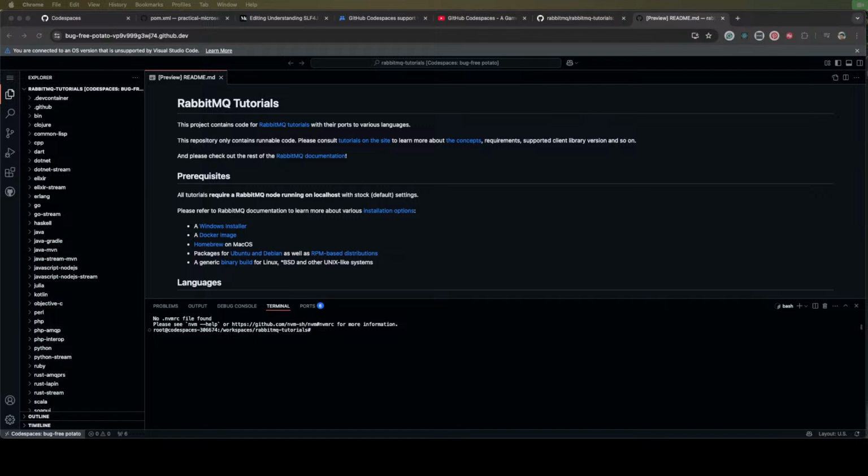So let's start with some of the terminology. First thing is queue. Queue is where we store the messages, and these messages are put by multiple producers. You can think of a queue like a letterbox where multiple senders, producers, will be sending messages.